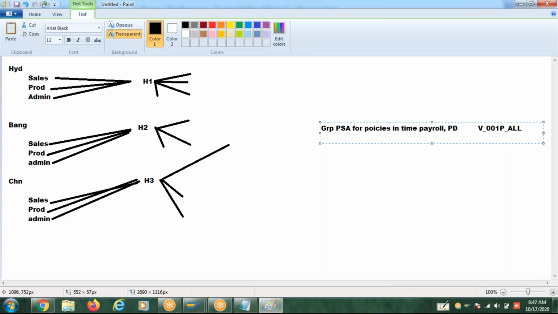Similarly, you have personal structure grouping: group employee subgroups for the policies in time, payroll, and only these two are there, it seems.